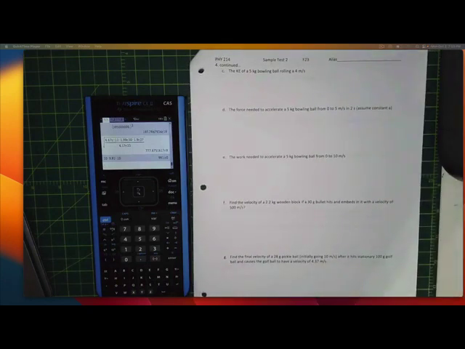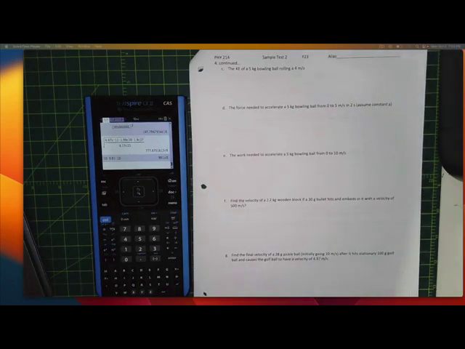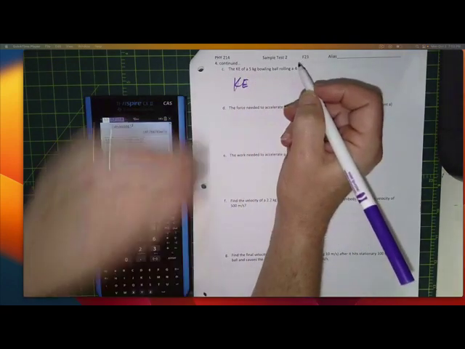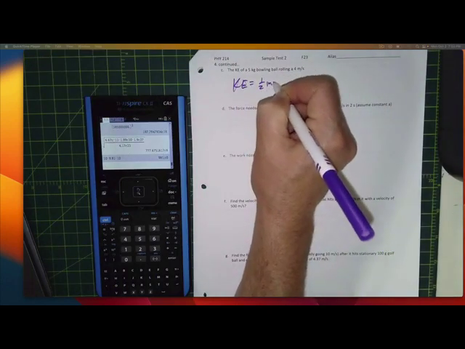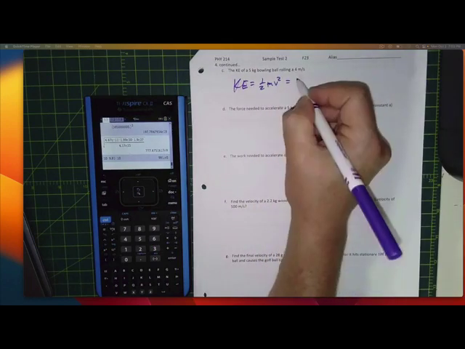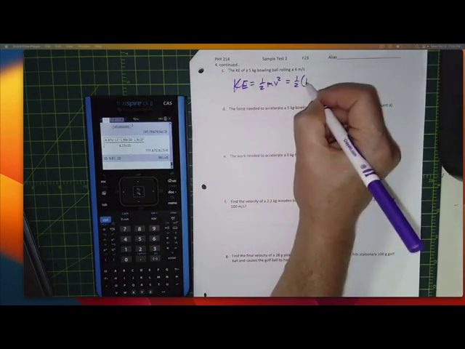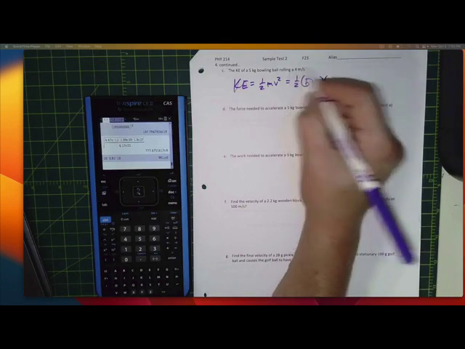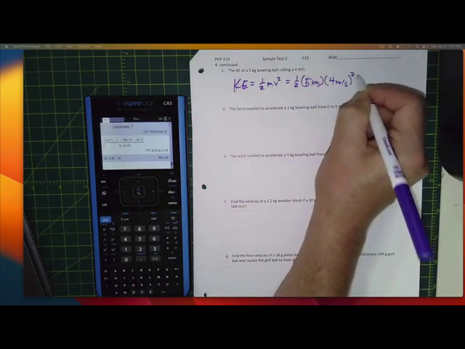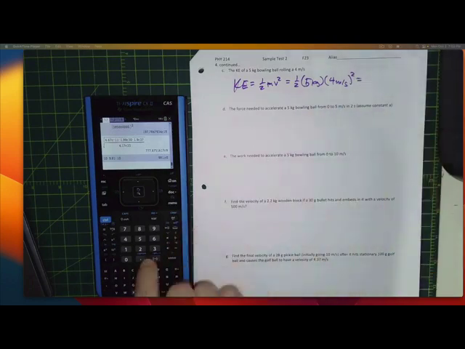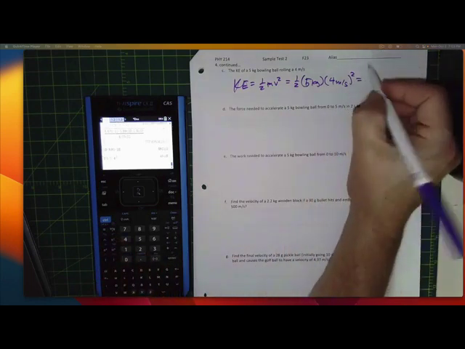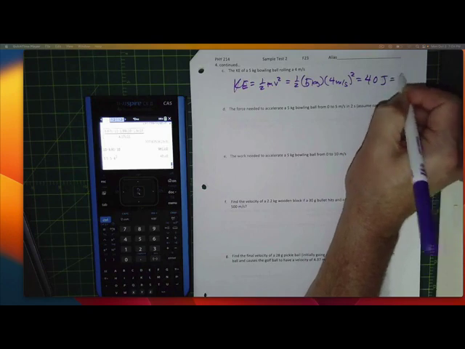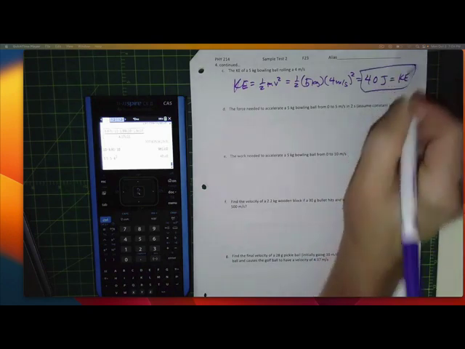Okay, number 4, kinetic energy of a bowling ball rolling at 4 meters per second. We like kinetic energy because it always has the same equation. That's easy, 1/2 mv squared. So 1/2 times mass, 5 kilograms, times velocity, 4 meters per second, squared. So we'll plug everything in. 0.5 times 5 times 4 squared, we get 40. Kinetic energy is in joules if we got all of our units right, which we did.